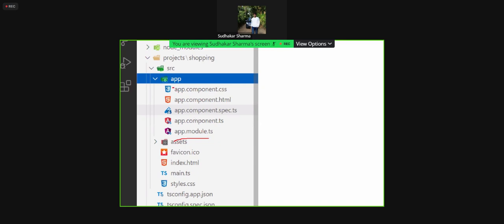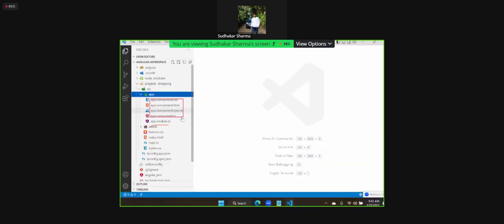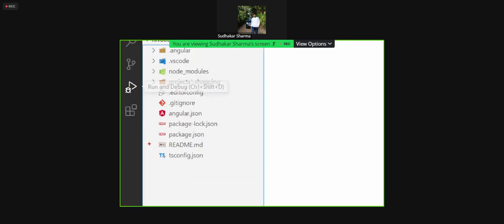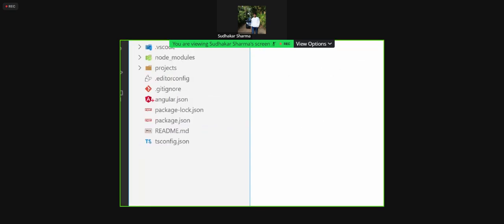Actually, this is a component. What is a component? I will tell you. We will discuss that component. These files are not mandatory. We will discuss what a component is. So see, now you understood the complete file system. I explained the file system of the workspace, am I right? And I explained the file system of the project. In the project, what files are present, and in the workspace, what files are present.